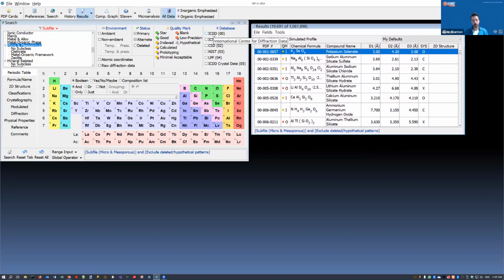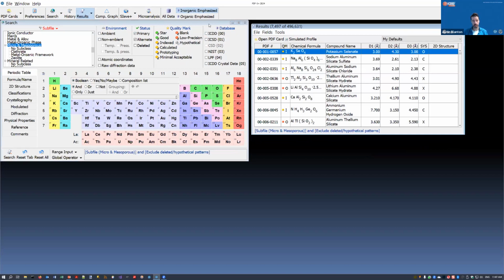Now, if we're just working with inorganic materials, and I click the inorganic emphasized button here, and then I do the search again, we now only have 7,400 entries. Since we're just honing in on the inorganic emphasized data set, we're only looking at 7,000 entries as opposed to the 19,000 that are in the entire database.